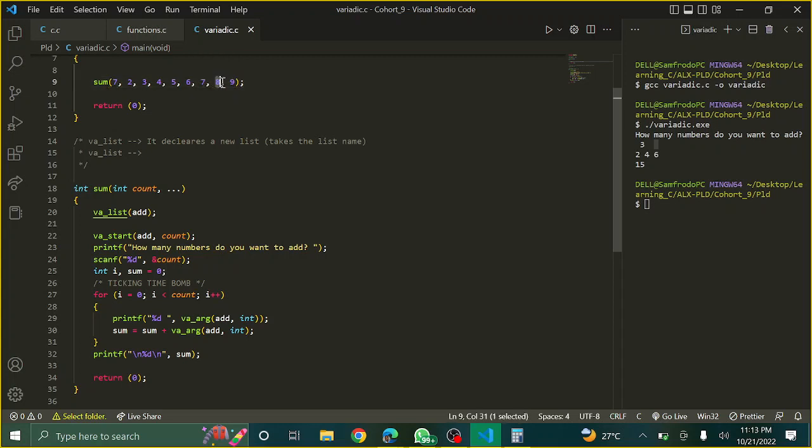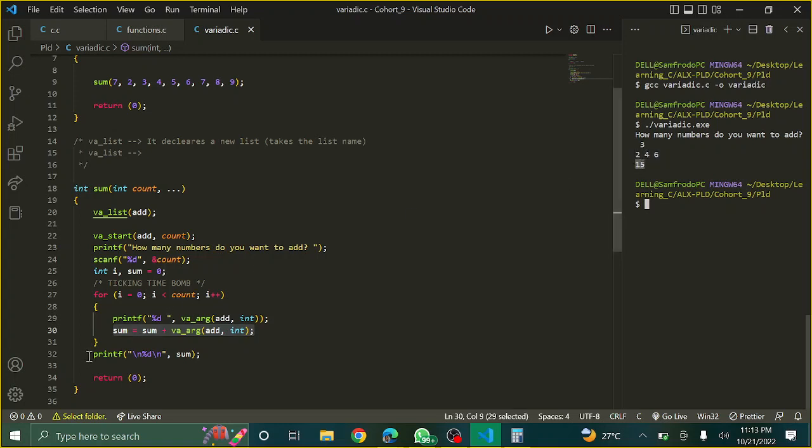But if I call it again, I'm expecting it to print 8. Like if I print it and call it at the same time, if I call it inside a printf function, I'm expecting it to print 8. So you can see that in this program we wrote, we called our va_arg unnecessarily, and that is why our program gave us some kind of wrong output, and in fact our sum is not correct.